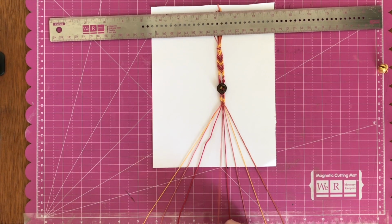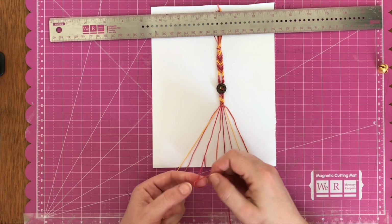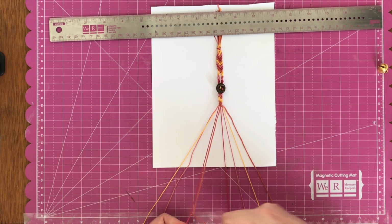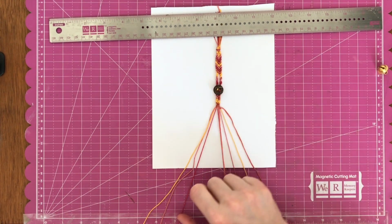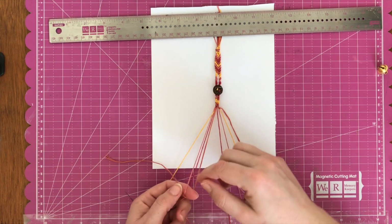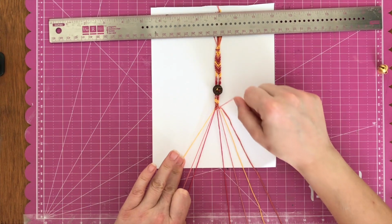So now we've done this side, we'll go back and do the same on the other side, starting again with the thread in the middle. We've got the rusty thread which we're wrapping around, keeping the red nice and taut. Then we're pulling that knot up to the top. We're going to do that one more time because it's 2 knots on each thread. Now we're going to move along to the next one, which is the coral for me, I think. So then we're going to wrap the rusty thread around it, pull that loop up to the top.